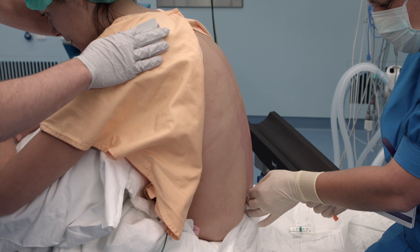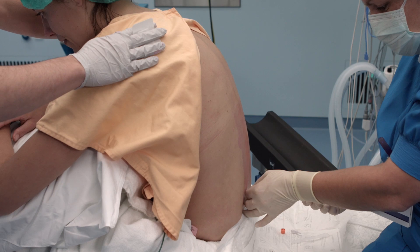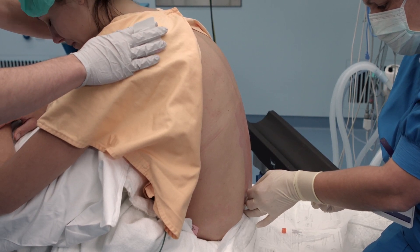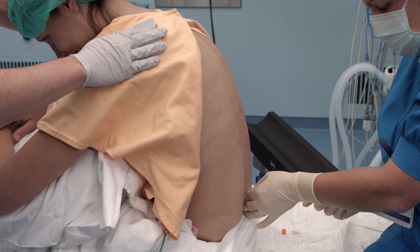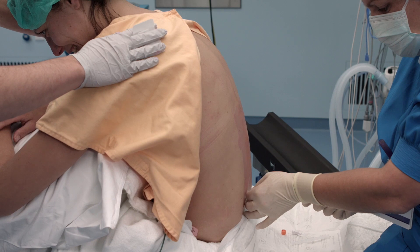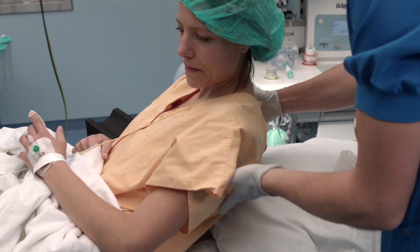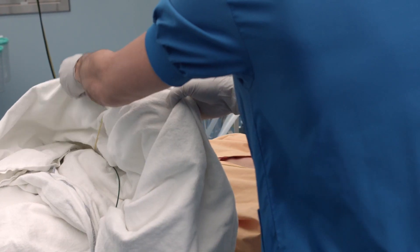You can't move or feel your legs. It is administered in the operating theatre. This type of anaesthesia is most often used in orthopedic procedures of the lower extremities. The anaesthetic lasts about two hours. During the operation you are awake — you cannot see anything but you can hear what is going on. If you are anxious, it is possible to be sedated so you can sleep during the procedure. Ask the anaesthetist who is present at that time.